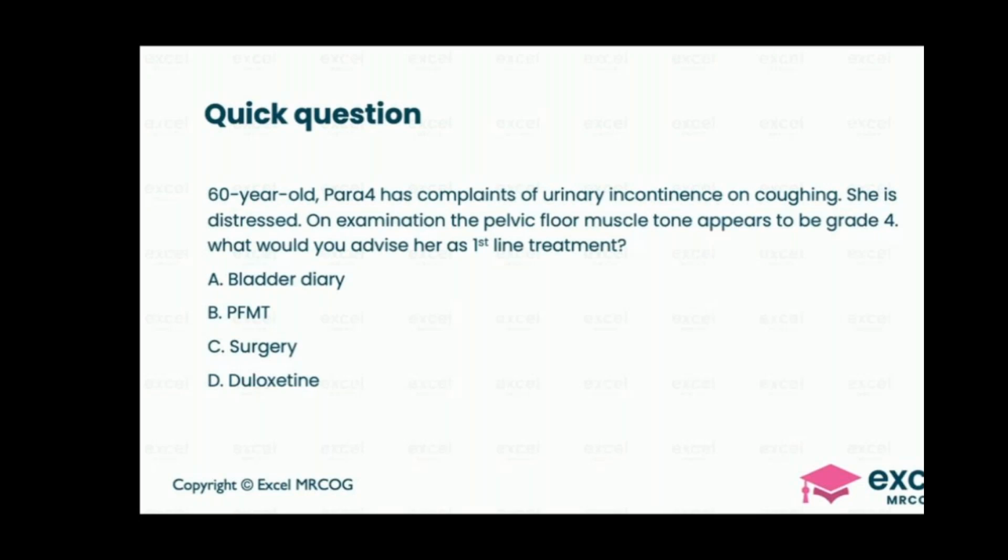Yes. So it is option B, because if they had asked what would be the next step, then maybe I would choose bladder diary, because that is one of the initial steps. But they have asked what is the first line treatment. So my option would be PFMT. Okay, clear?